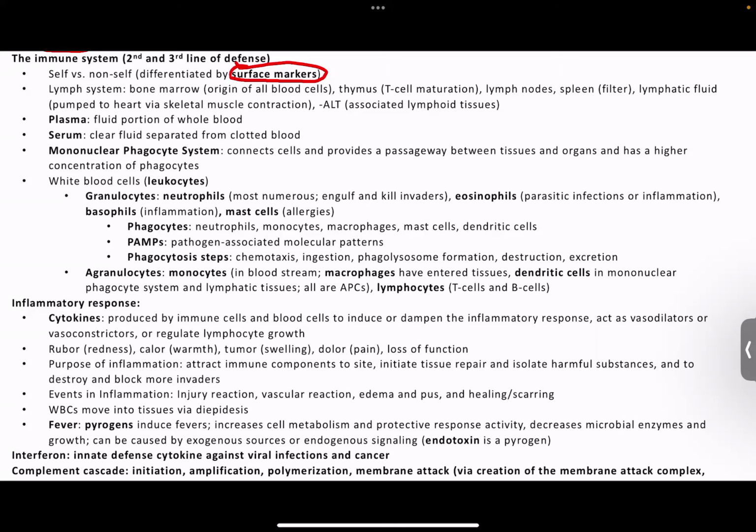Our basic concepts of what the immune system is and how it's built and how it functions. Our lymphatic system includes your bone marrow, which is where all of your blood cells come from, red or white or otherwise. They all come from the hematopoietic stem cell in your bone marrow. So bone marrow is included in your lymphatic system as well as your cardiovascular system, but that's where all of your white blood cells start from, innate or otherwise. They come from your bone marrow.